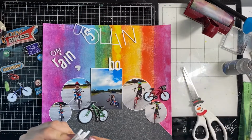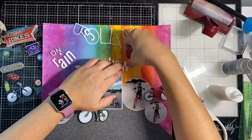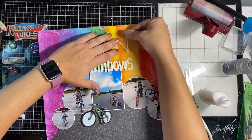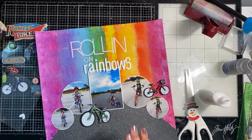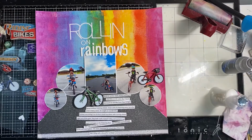Those are like stickers, just some foam stickers, but of course on the paint and everything, they're not going to stick really well, so I do glue those down. And then those are white die cut alphas. I think the die is Momenta. Rolling on rainbows over here. And now it's time to embellish.